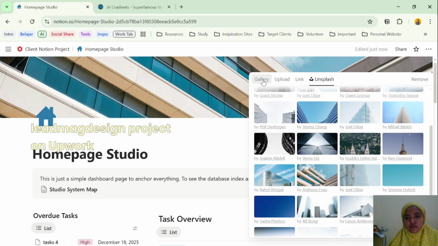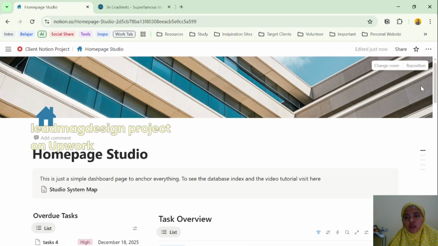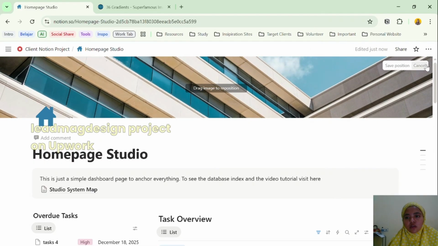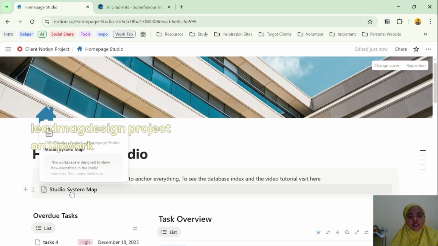Okay. Now there you have the image. You can even drag the image up and down if you want, and then save the position. Okay, that is a glance. Now we can do the rest, but actually it is all the same way.